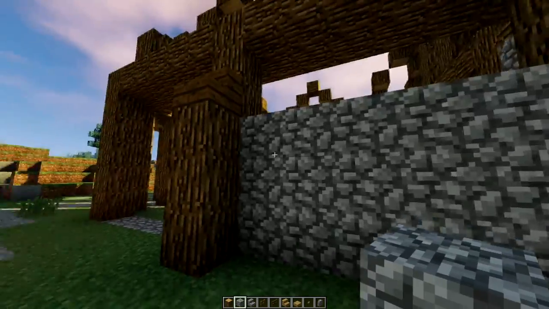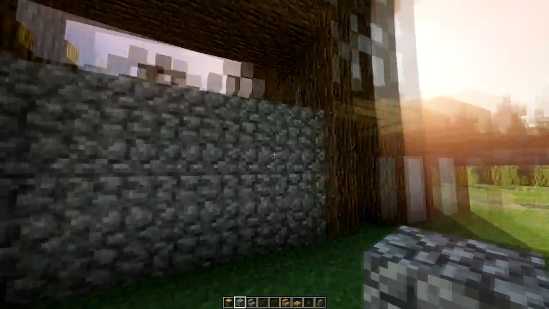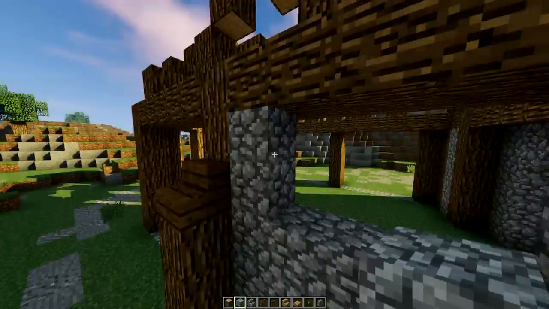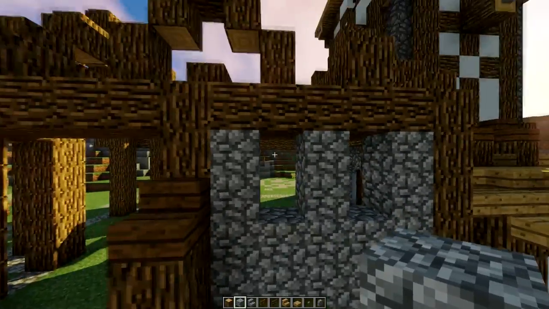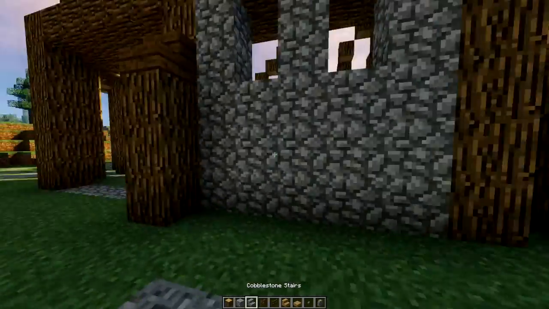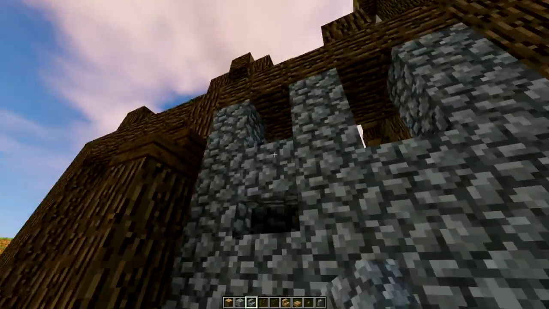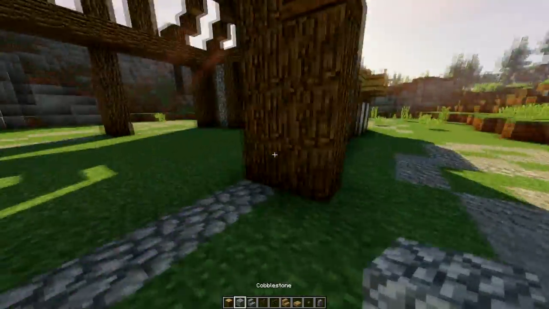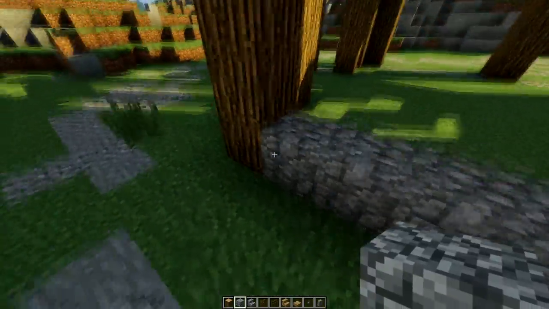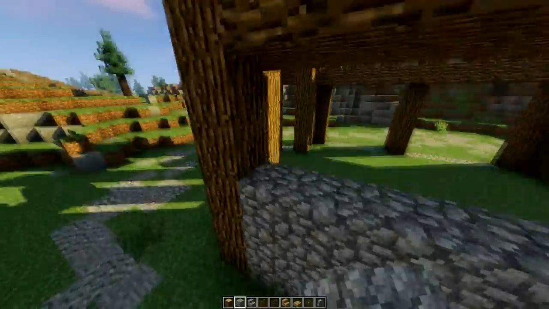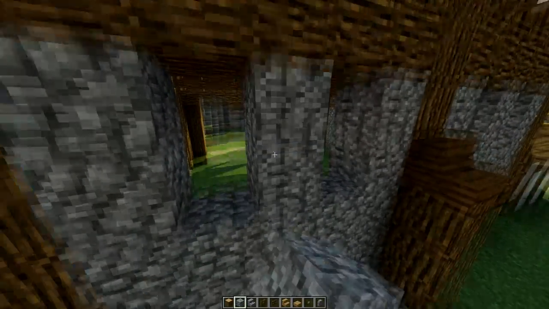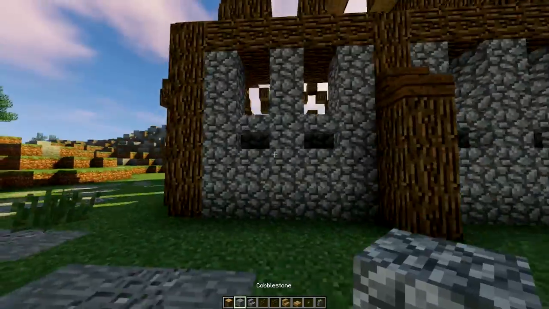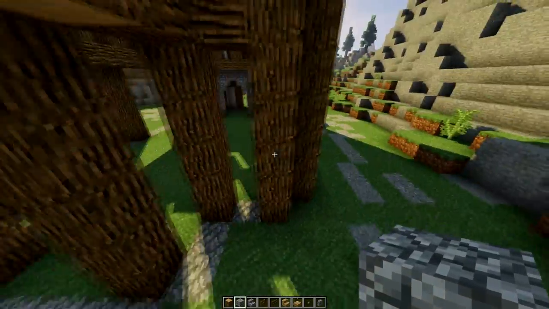And the way you do it is the bottom three rows are all going to be filled up with cobblestone, and then the outside columns, fill up two of them, and the inside column like this, so that we have two windows like this. And then the block right beneath the window is going to be replaced by an upside down cobblestone wall. And the same thing here, so the three rows at the bottom, outside columns, inside column, and replace these ones beneath the windows with an upside down cobblestone wall.